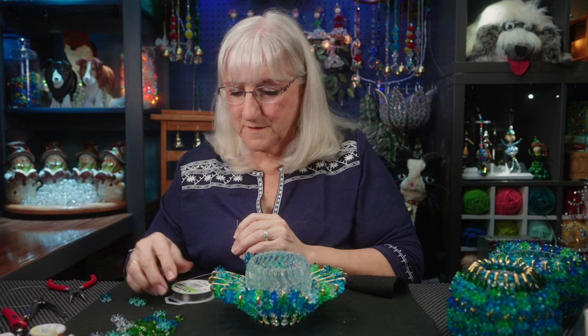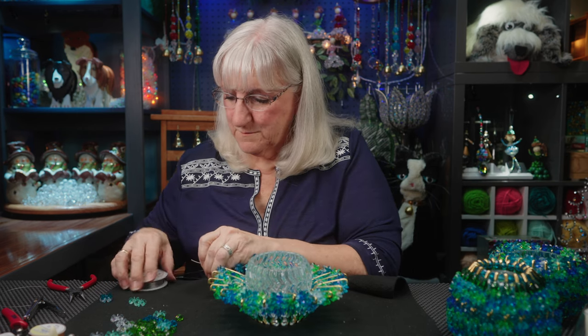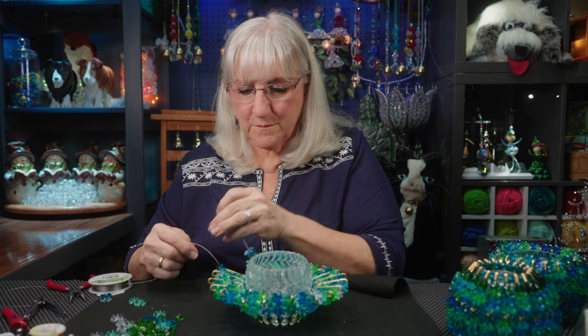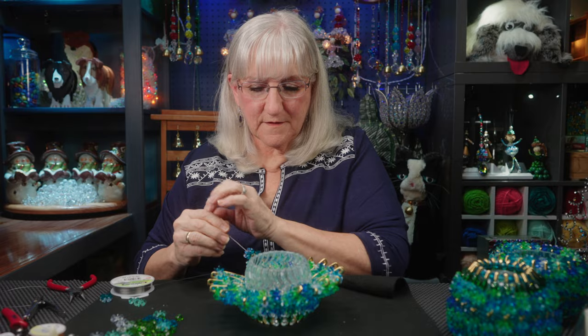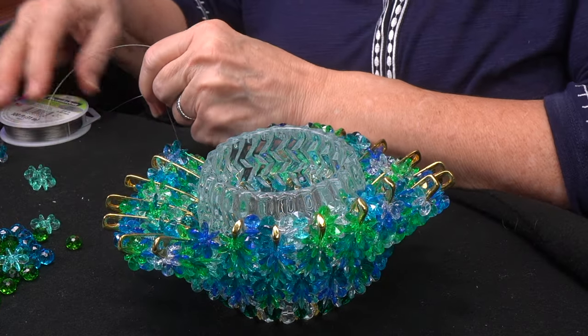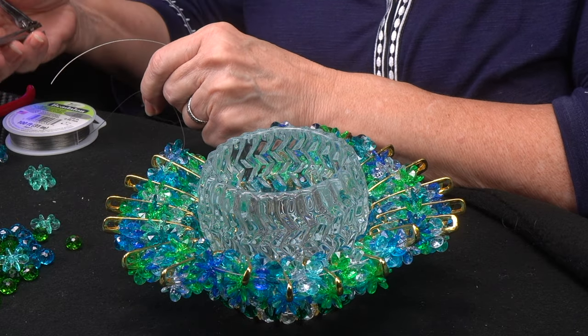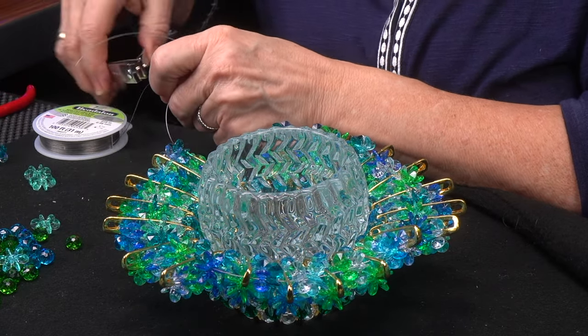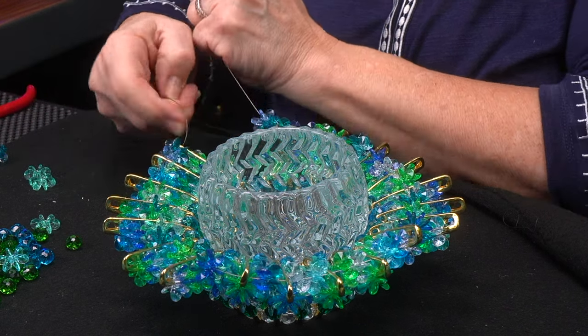Here we go. I want a little more on this side this time. So I'm going to pull this through so I get more leeway on this end to work with. Okay, I'm going to go ahead and cut this. See, as soon as I let go, they all flap down. They don't come completely apart. Thank goodness. Okay, here we go with the wrangling.